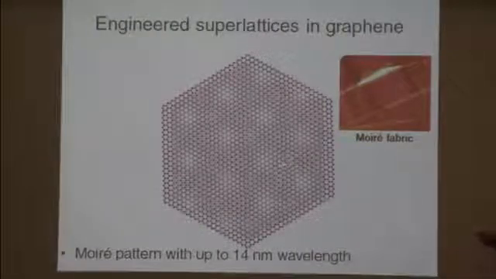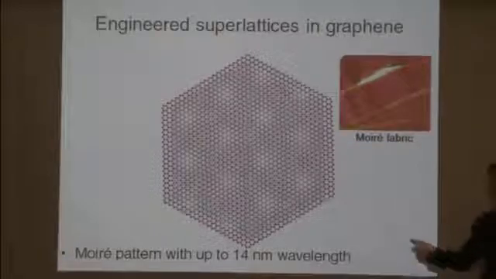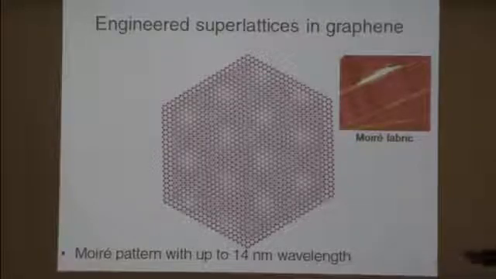So that's the same idea here, except that now the lattices go in two directions, and that's why we get this two-dimensional structure. And it turns out, using graphene and boron nitride, you can make a Moiré pattern that has a 14 nanometer wavelength, which brings you just to the perfect regime for the magnetic fields that we can, let's say, almost routinely access. And so this is a real thing.